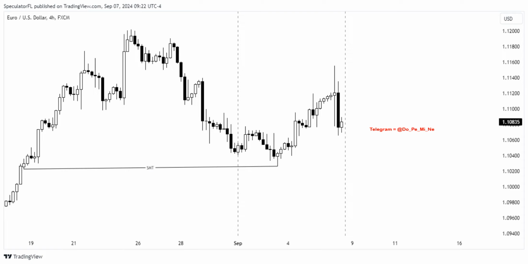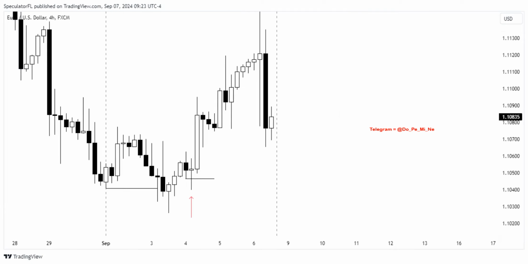So right here on the 4 hour, you can see that we had this SMT with DXY on Tuesday, right? And then we closed higher. So on Wednesday, my expectations were to look for higher prices for the time being for the rest of the week, right? Because of this SMT divergence, because the SMT divergence suggests non-symmetrical price action, and we know that after a non-symmetrical price action or during non-symmetrical market conditions, the current order flow is going to be unable to continue and we are likely to reverse from there, and that's exactly what happened, right?